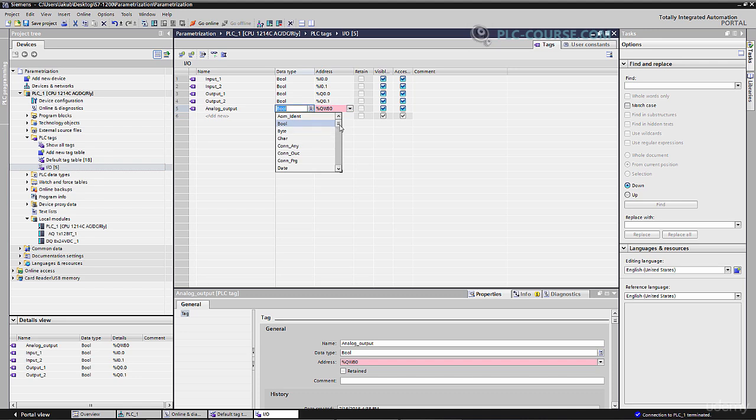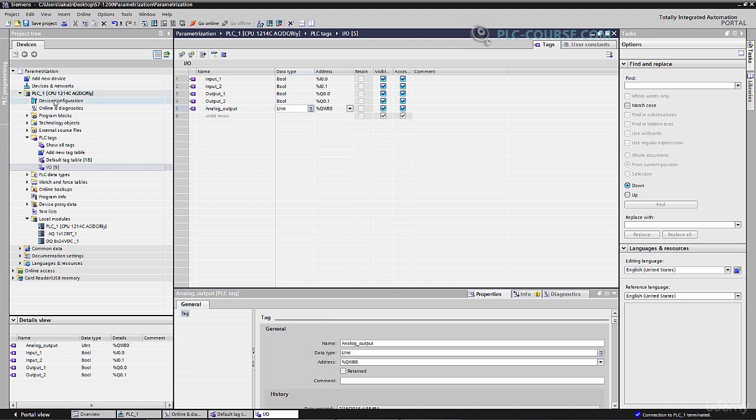It is now integer, unsigned integer can be. And then we have the analog output at the address QW80.